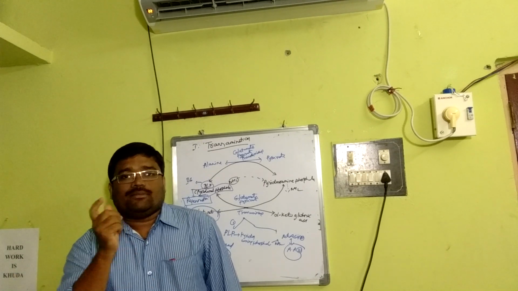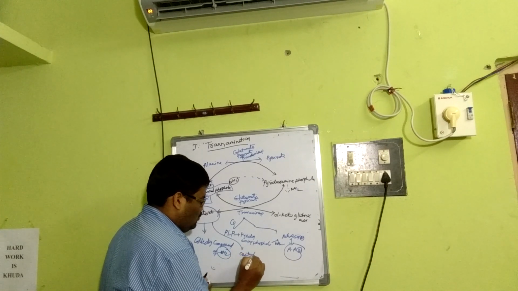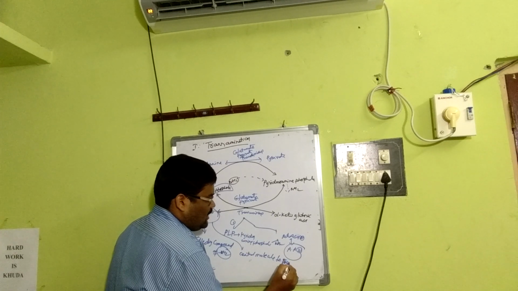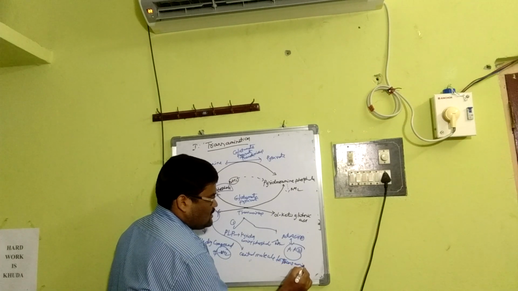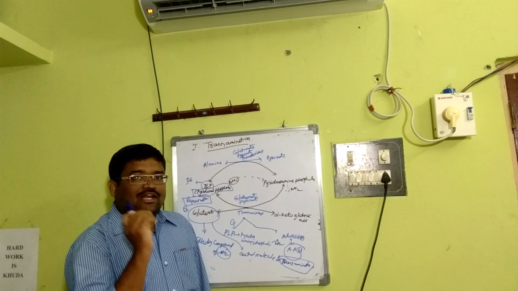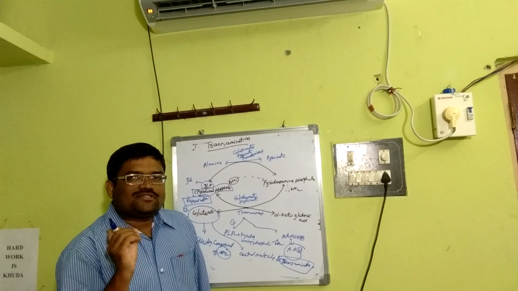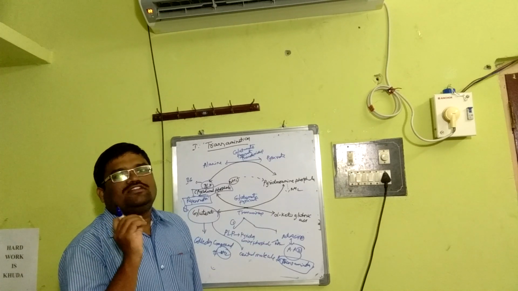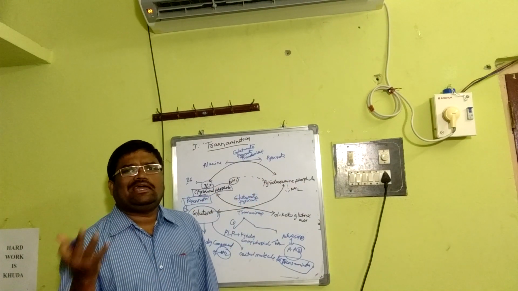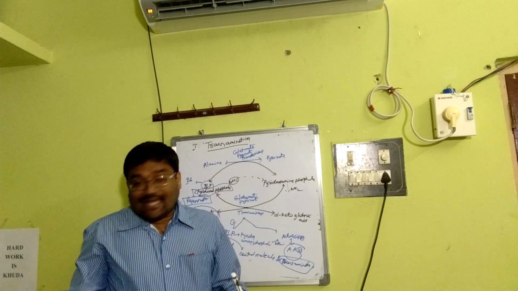This is very important. This is a mechanism. Glutamate is a collecting center, what we call a central molecule for transamination. This is very, very important. Glutamate is a central molecule for transamination, whereas PLP is an important coenzyme in transamination. PLP stands for pyridoxal phosphate. PLP becomes pyridoxamine phosphate. With respect to CSIR examination and other equivalent examination point of view, these two are important. Okay, this is about transamination reactions.